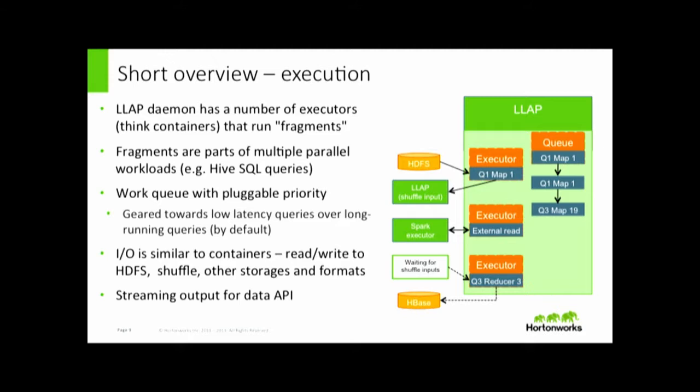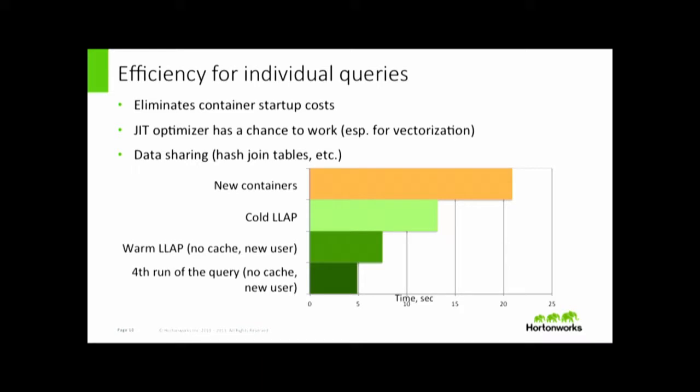So from the start, you get all the advantages of running in a single JVM instead of multiple JVMs, before we even start doing optimization. For running a single query, this is with cache disabled and a similar environment. This is just one of the TPCDS queries, running on fresh new containers, and it runs for about 20 seconds. After you just start LLAP and run the same query, it speeds up by about a third. And after you run the query a few times, various things happen even without cache. For example, JIT optimization kicks in in the JVM. A warm JVM runs much faster than a cold JVM, so the query speeds up even further.